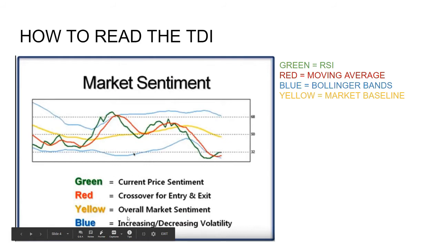And down here you can kind of just tell what these things do and how to use them. We won't be talking too much about the TDI because there are multiple trading methods with it, and there's a lot of good stuff that happens with this indicator. It's a very powerful indicator for price action and things like that. So yeah, we're going to be using this a lot.